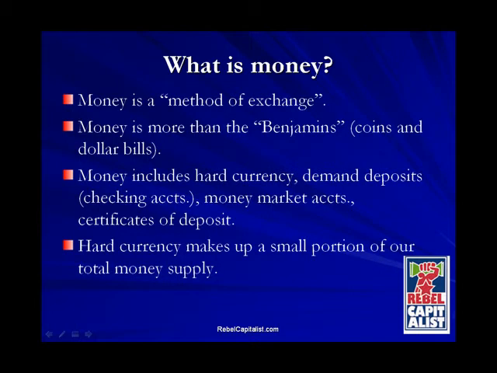And interestingly enough, our hard currency, our coins and dollar bills, make up a small portion of our total money supply. So when you hear in the news about the U.S. money supply and whether it's tightening or loosening, what they're talking about is just this broad definition of money. And it includes your checking account, my checking account, our money market accounts.